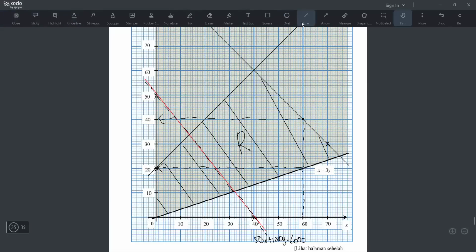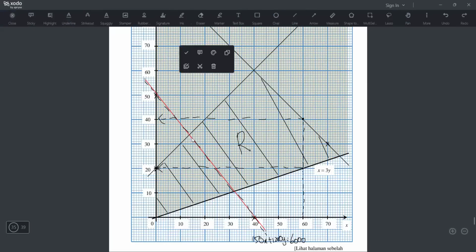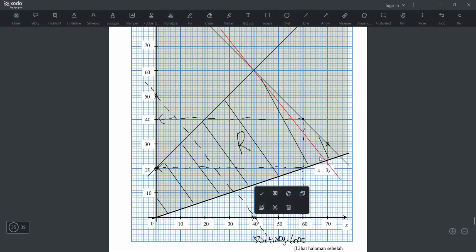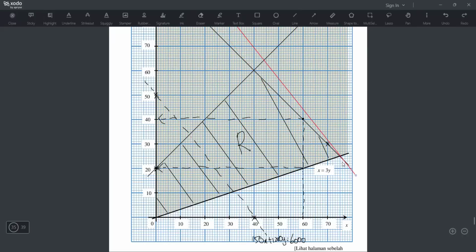So it will look something like this. This is the line. And then you start to slide until you reach a corner. Okay, when I slide until here, I realize this is where I touch this corner, right? But this is not the maximum, because there's still shaded region here. So I have to keep going. Because I want maximum, I'll keep going until I reach this corner. So this is my maximum point.